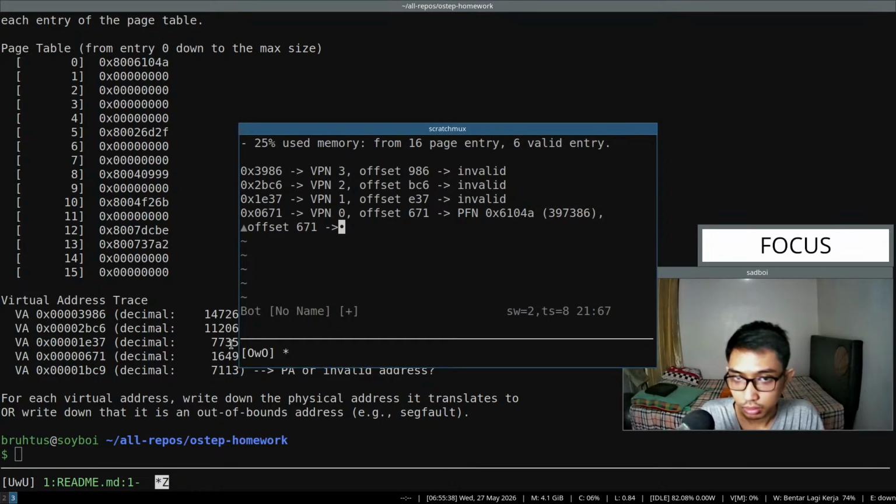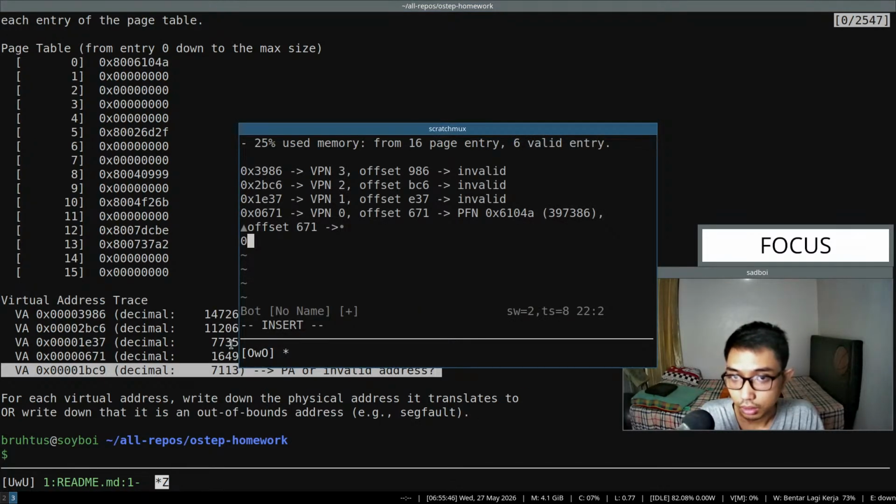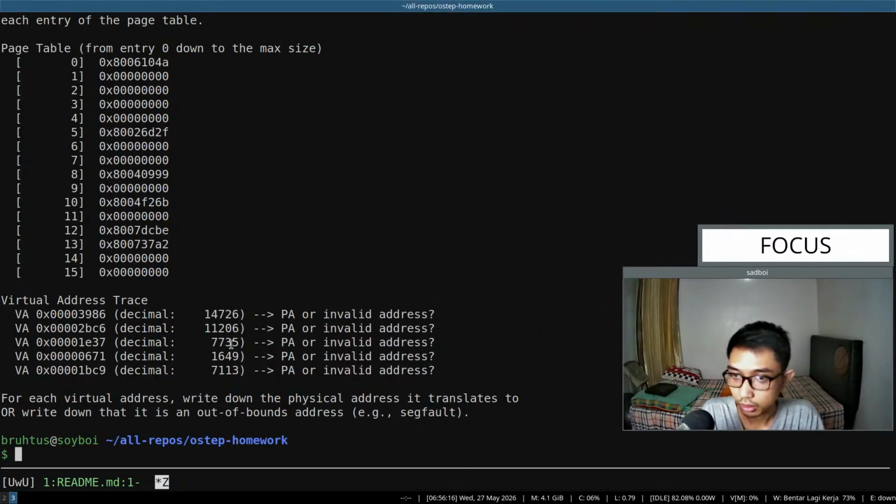Yeah, I'm still not sure about this one. Let's try the last one here first and see the result, I guess. Yeah, I'm assuming this is going to be invalid too, because it is in the virtual page number 1. Okay, something like that.